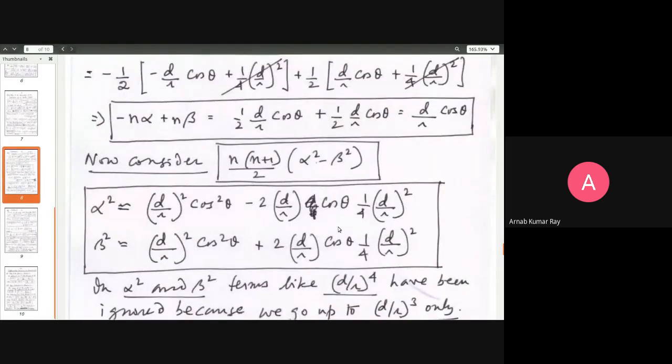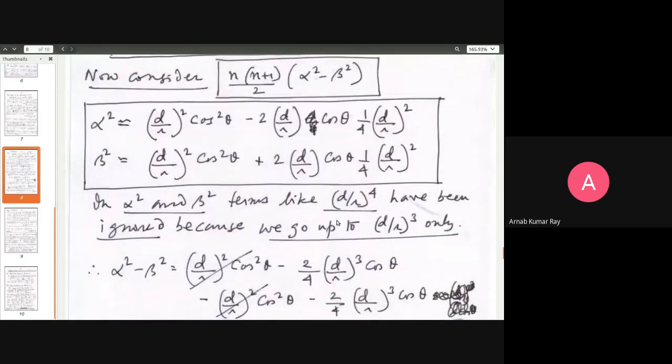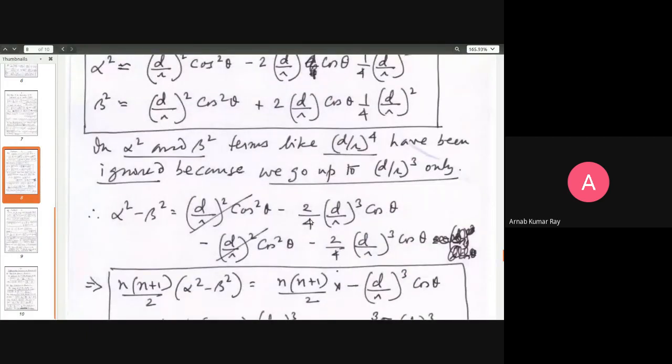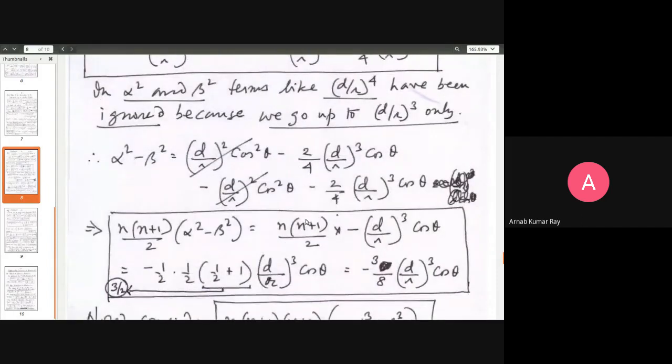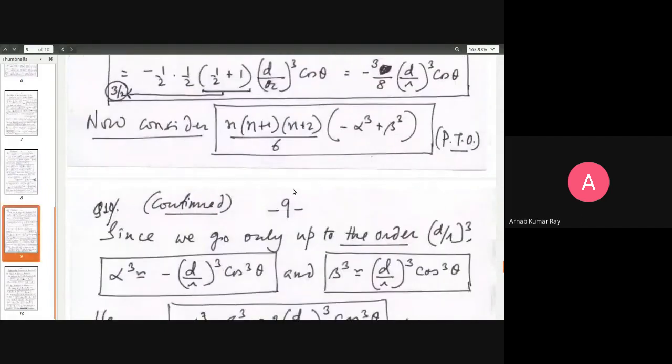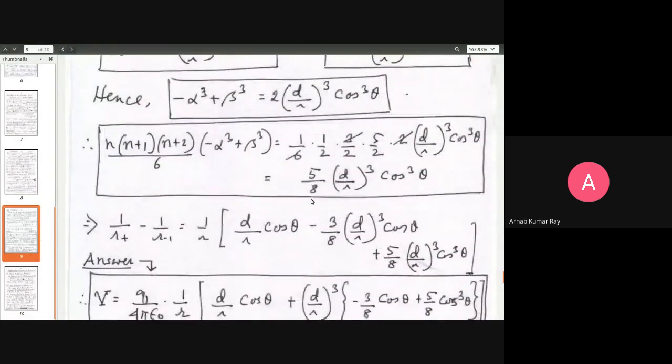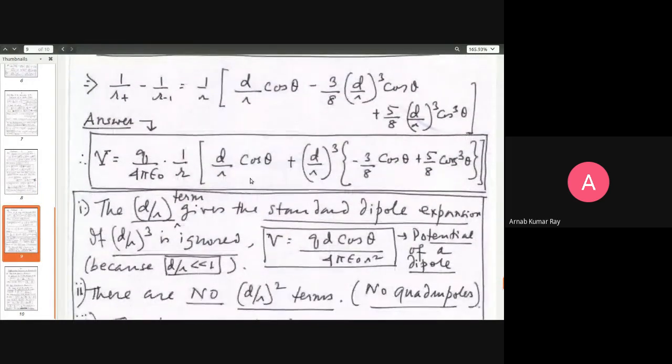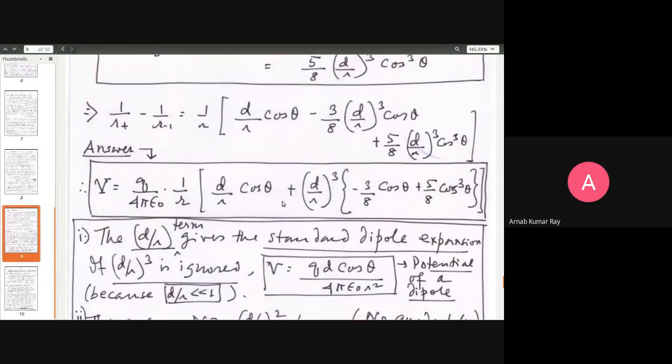Once you have that, you will realize that the final result is an interesting one, and that is what I want to comment upon. I'm not getting into the details of the algebra. The final result is interesting because it does not contain the even orders. It contains only the odd orders, d by r raised to 1, d by r raised to 3. The square order is gone. We anyway did not take the fourth order, and if I had, it would not have mattered. The fifth order would have mattered.